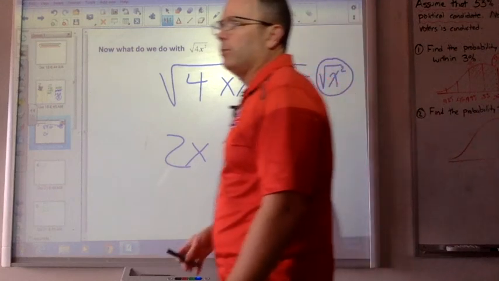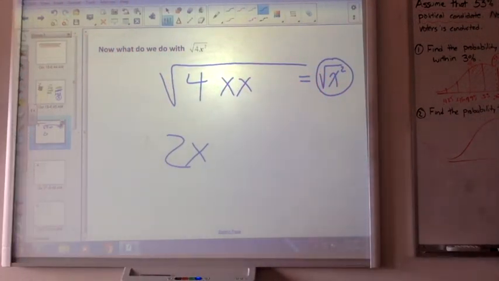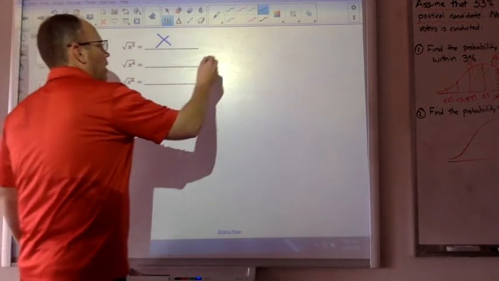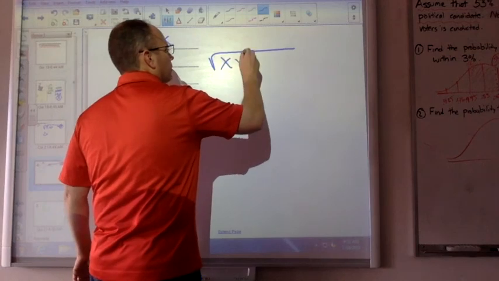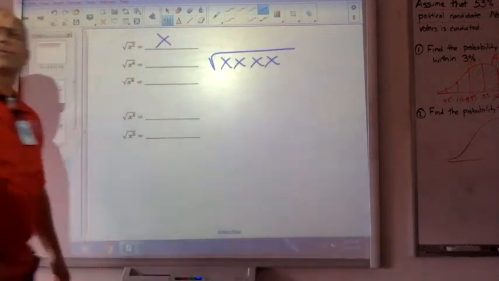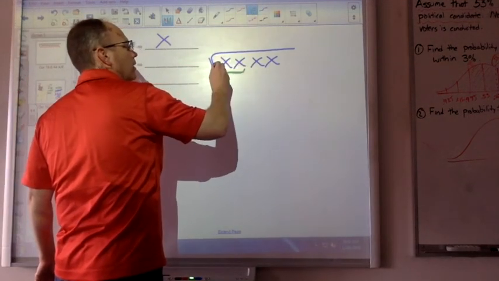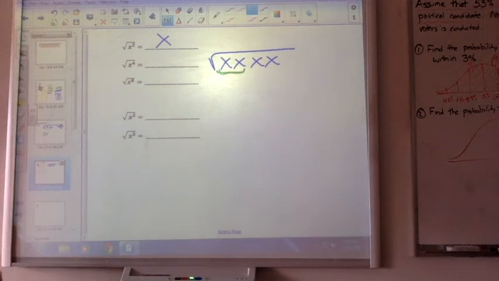So the square root of 4x squared has an answer of 2x, because x times x happens to make a perfect square. The reason why x times x makes a perfect square is think about the area of the square in the Pythagorean theorem. Side a has a square off the side of it, where a squared is the area. Okay. So the square root of x squared we just said was x. So what is this right here? x times x, if I multiply together? x squared. What's the square root of x squared?